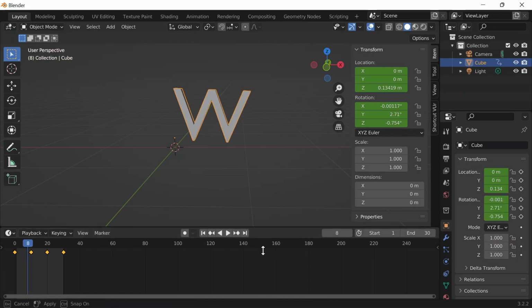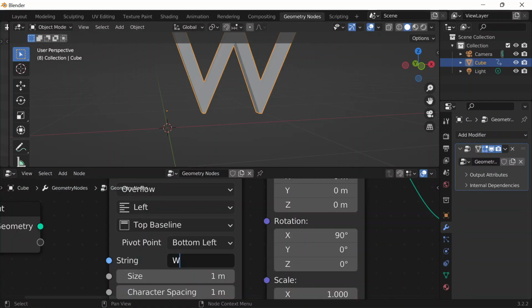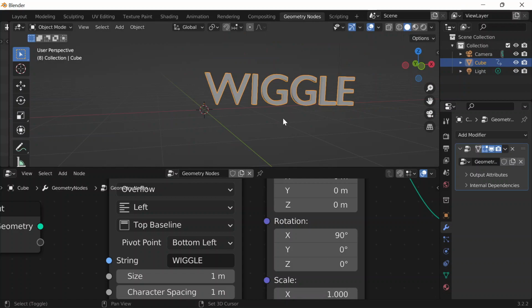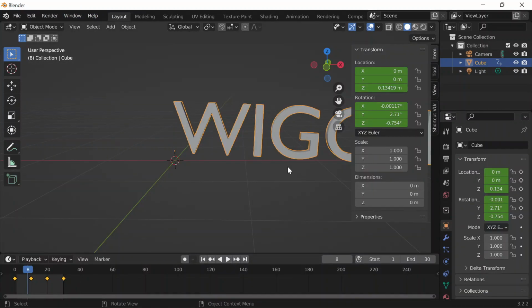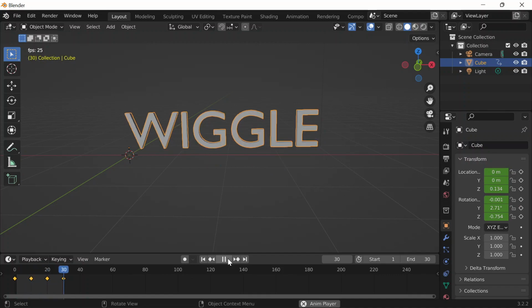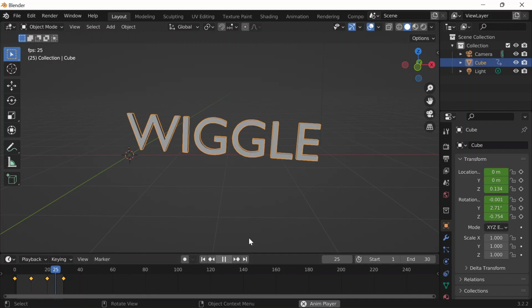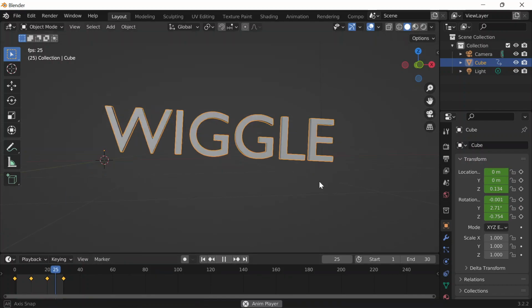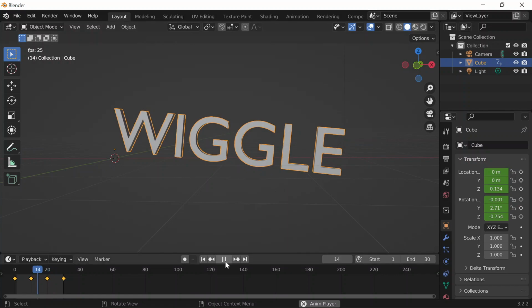And then, let's see. If I go to geometry nodes and change that to something like wiggle, I believe it would do the same thing for the rest of the letters, but at the same time. So let me N, right? That's just weird though. I need it to be only one letter, not one letter, but each single letter. I don't need it to go that downwards. I mean, I guess it's okay. I don't know.